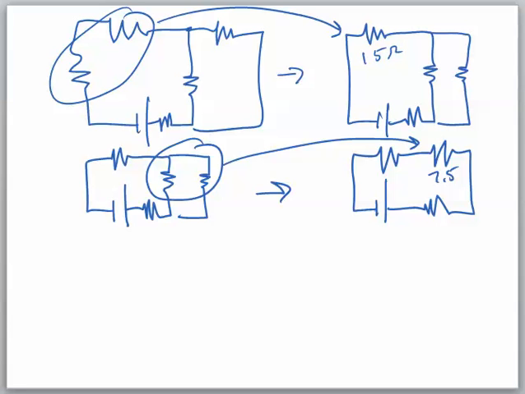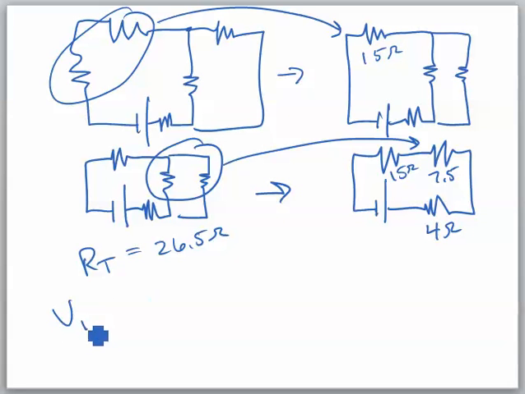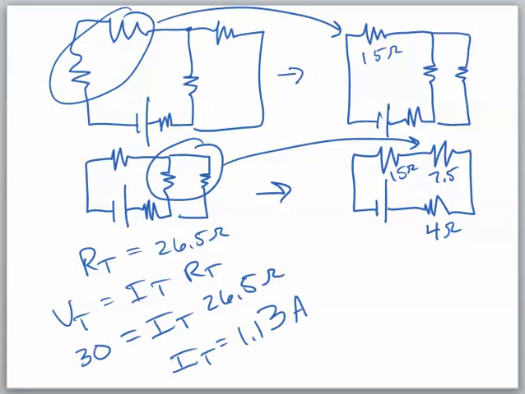So I had some mechanical difficulties there. This one up here we said was 15 ohms. And then this last one we know to be 4 ohms. What do we do with it if it's all in series? We'd add them up. So the first step we've gone through here is we found RT, and we would say that RT then is 26.5 ohms. The second step is to find IT. That's easy now. VT equals IT times RT. Okay, what I've done here now is I've gone ahead and found IT, and that was 1.13 amps.